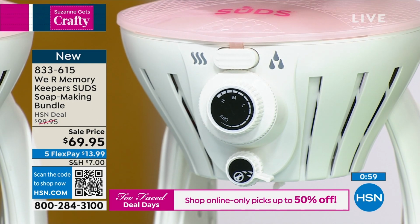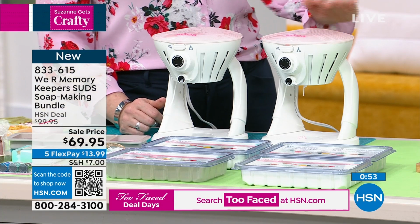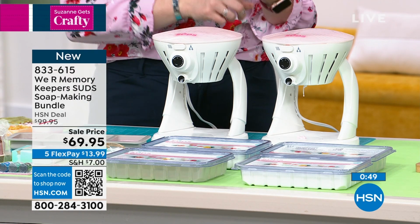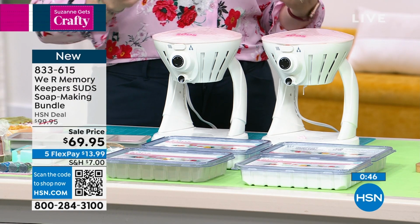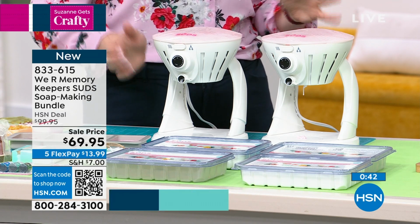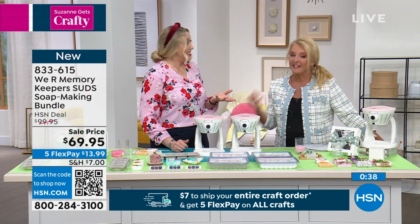The other thing I love is it actually maintains the temperature. So it will shut off, turn back on, shut off, turn back on. It maintains that temperature exactly where it needs to be for the soap. So again, no guesswork, no wondering how in the world you're going to make this safely. It's kid friendly, grandkid friendly. You could totally do it together. And because it's soap, obviously the cleanup is really easy.